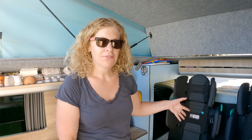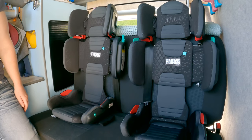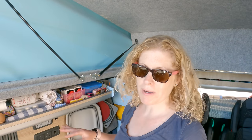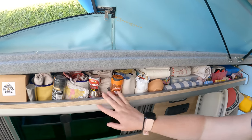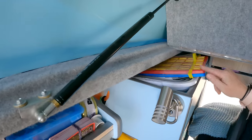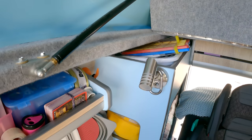First off you can see we've got the high-fold seats ready to go for the kids — we did a video on those previously. Then there's this main shelf here which is brilliant — we stack so much into it: games, tea light holders, citronella candles, tea, all of our mugs, spices, coffee, the girls' hair things. We've also got more games up here — Guess Who and Twister — plus a plastic wallet and a collapsible wash basin.